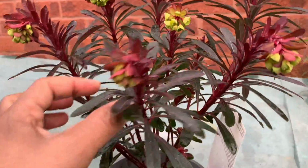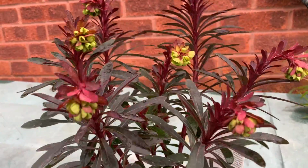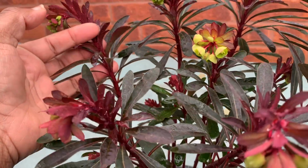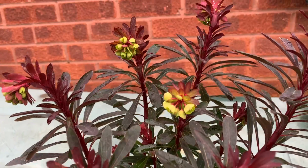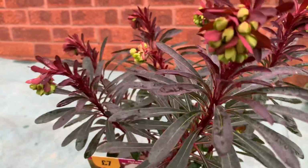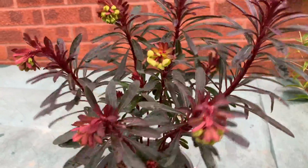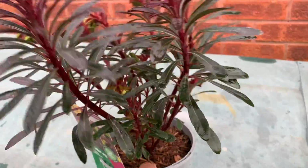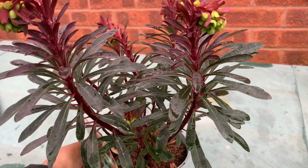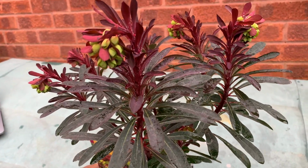Now, what I like about the Merlot is that it's going to change colours throughout the seasons. It will always have the reddish tones, but it will get lighter in the summer. And then you've got these gorgeous purple stalks and the lime green flowers that contrast against that. So it really is a beautiful plant. It will sprout outwards. I've got other euphorbias that grow so well in my garden, so this one's going to give some lovely contrasting colour in the right border. Good for the middle of a border as well, but also this would work well as a patio plant in a pot. I haven't quite decided where it's going to go, but let's go and have a little look where it could go.